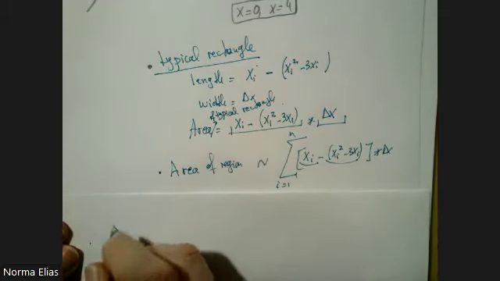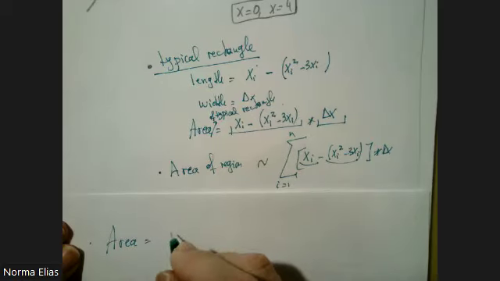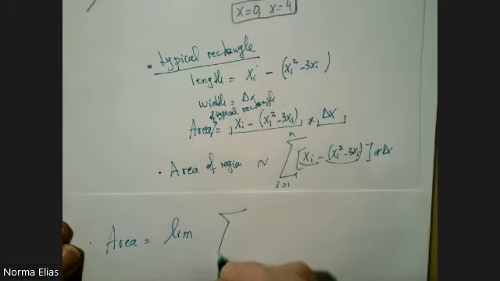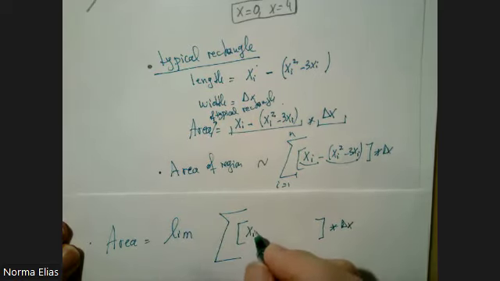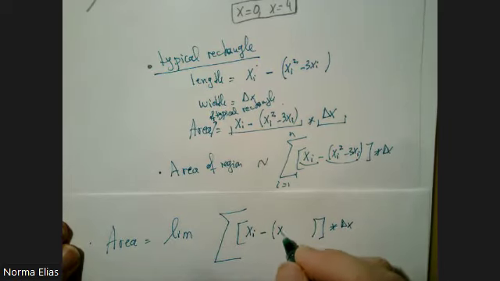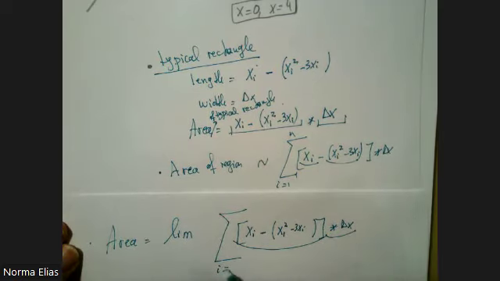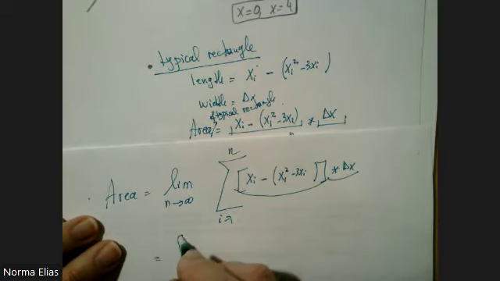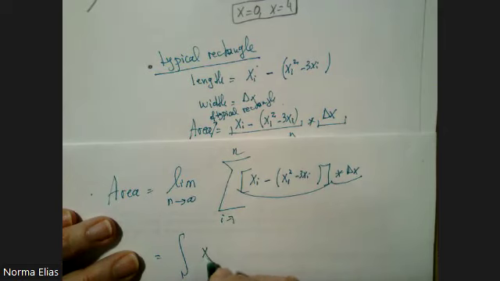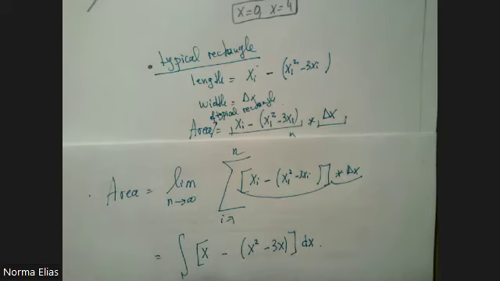So finally, what's the area? It is what happened to those sums when n becomes very large. Parentheses, crucial, the length times width, i equal 1 to n and n goes to infinity. And now I'm going to write the integral. Write this as an integral. That's the following integral. The function is x, which is the upper function, minus this, the lower function, dx.